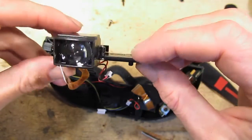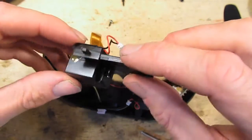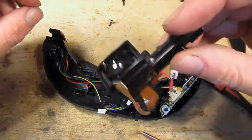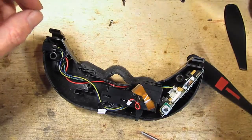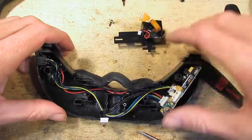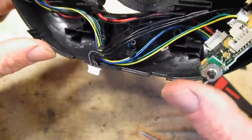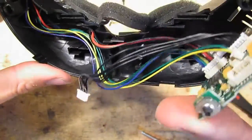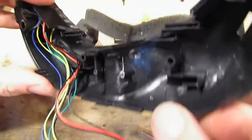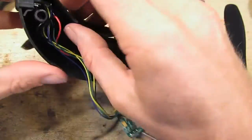The LCD module basically lifts right out. They say you don't really want to open these up because you get dust in them, so I'm not going to pull them apart any more than this. It looks like I've got a bit of damage there — that screw mount looks a little bit broken. Okay, now I can pull out the control board.